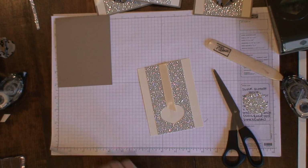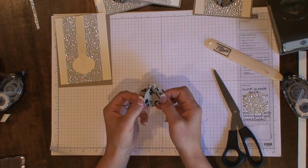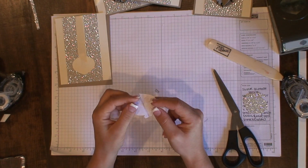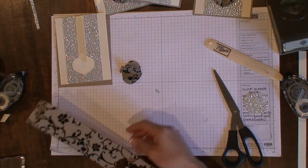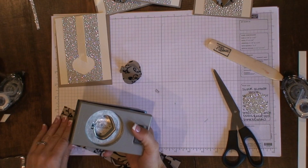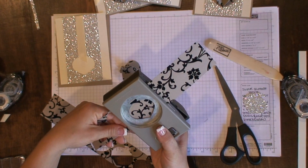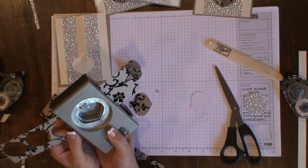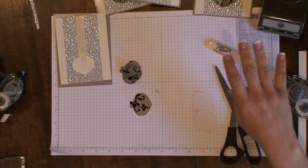Then we're going to go ahead and make our 3D ornament. This is made out of Mocha Morning Specialty Designer Series paper from Stampin' Up. And it requires you to punch out 3 ornaments from the Mocha Morning paper, like I was saying. I have some strips here. And I'm just going to slide it in. You'll be able to see me using the punch in action now. Punch out 3. 1, 2, 3. I'll use this strip for another card later.